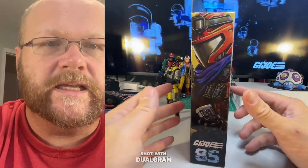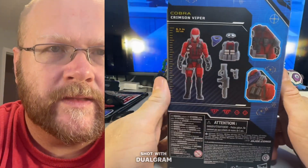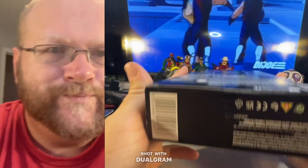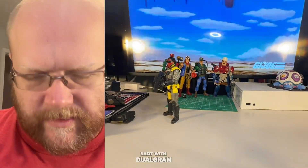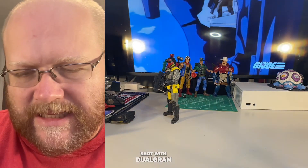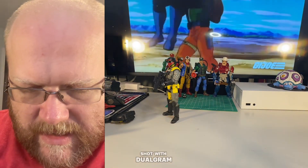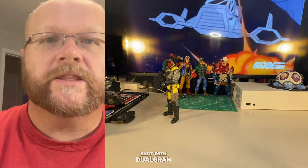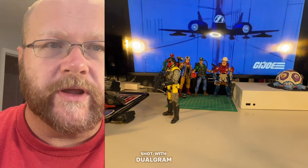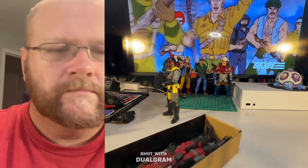So let's get this guy out of the box. We do have this on the side and on the top - it's a little bit different of a box than usual. It's pretty cool. These were just available at regular retail; I think I got this one from Hasbro Pulse. I do like the Crimson Guard, I do think they are pretty cool.